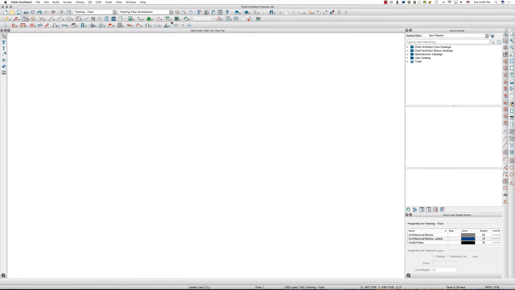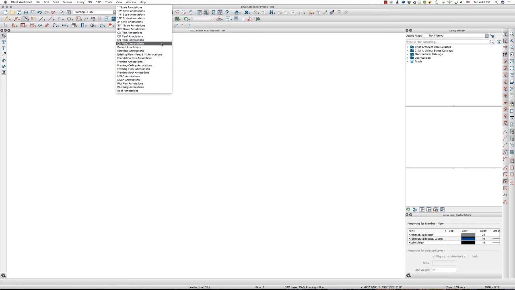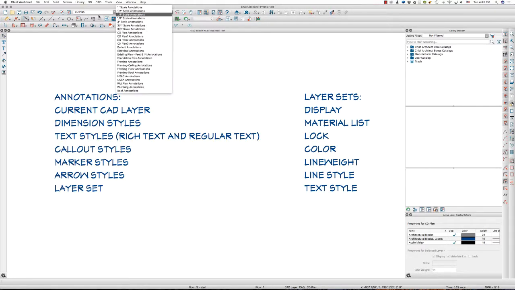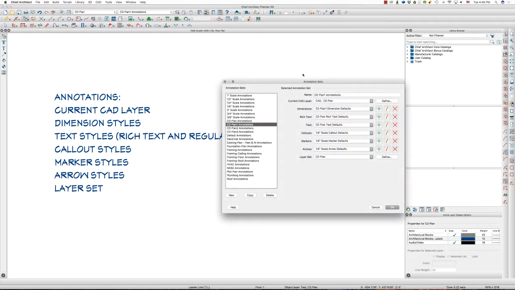Now I'm doing a couple of unique things here with my layer sets, or annotation sets. I'm using CAD CD Plan 1 and CD Plan simultaneously on the same layer set. So when I change from CD Plan to CD Plan 1, my layer set does not change. And I'll show you why.